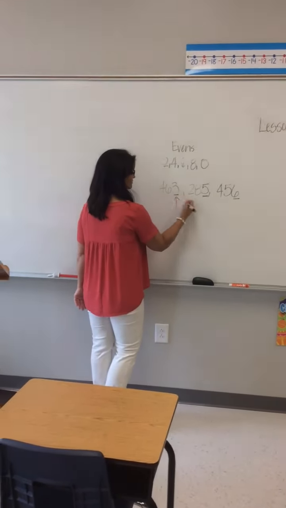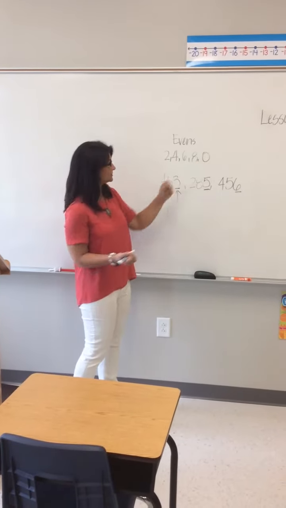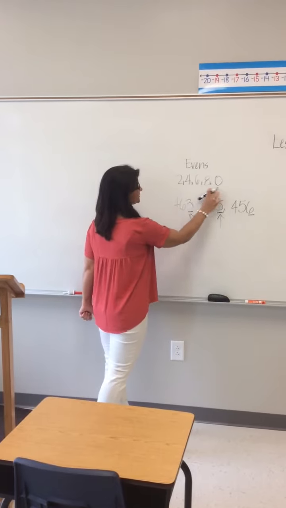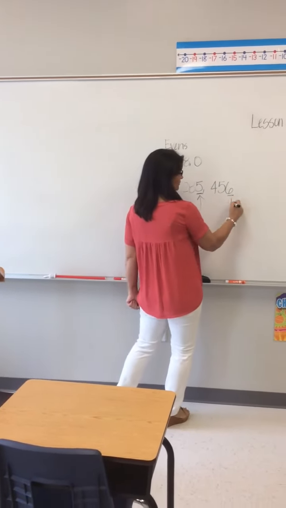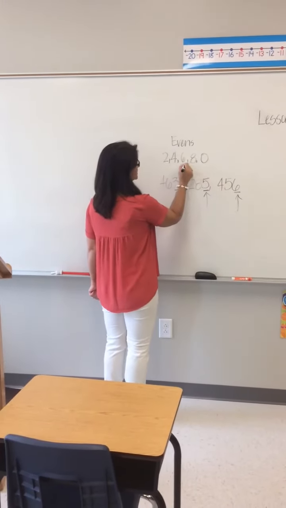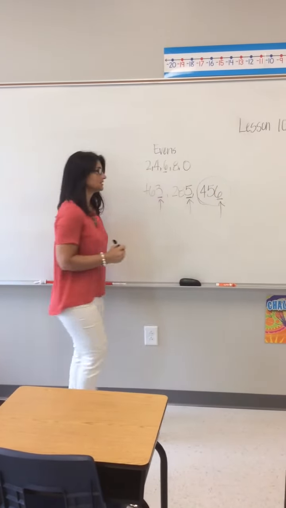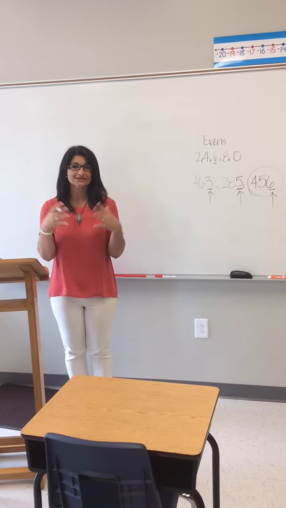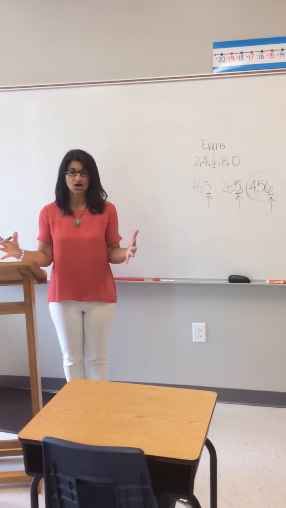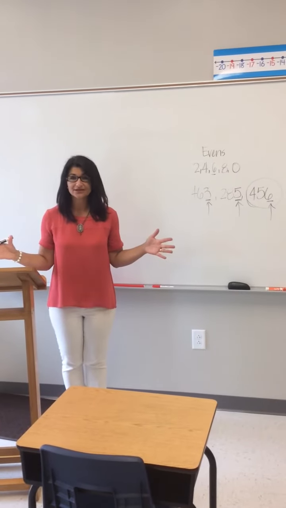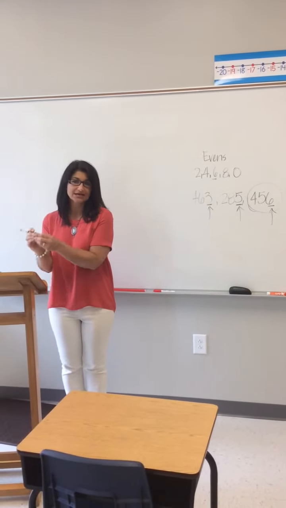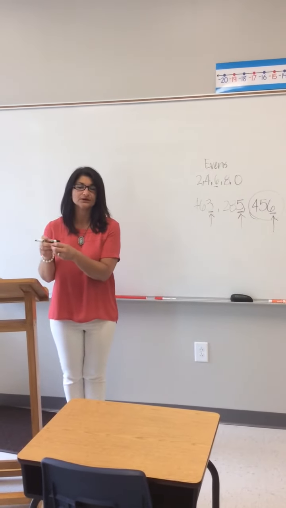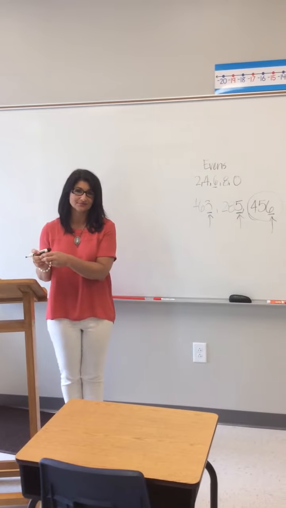The last digit here is a 3, and it is not one of these numbers, right? So it is not an even number. Nor is 5. It's not up on this list. 6, however, is an even number. And so this entire number is even. The number that's in the ones column, or the last digit, determines whether the entire number is even or odd. It doesn't matter how big that number is. It's always the digit in the last column that decides if it's an even or an odd number.